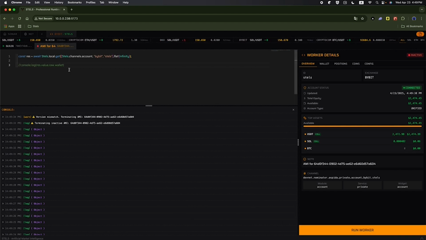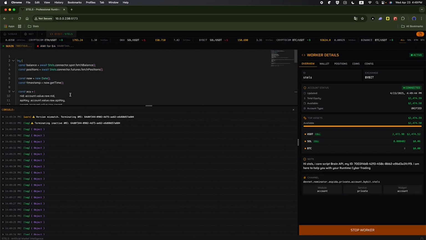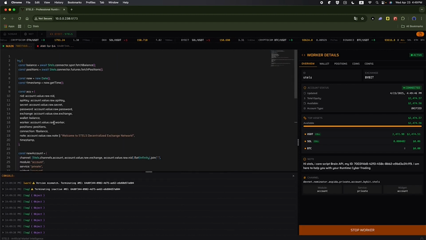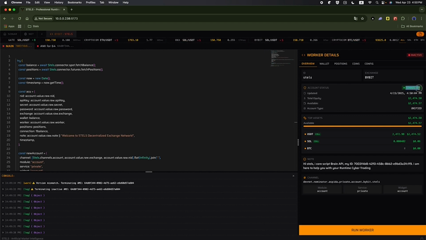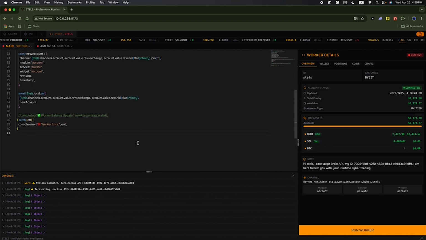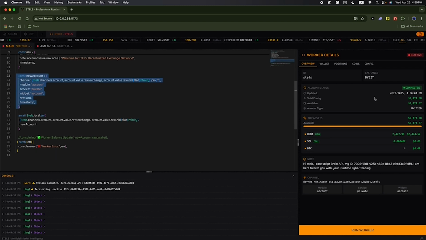To fully grasp this system, it's important to understand how the data pipeline works. The data gathered by the main script is displayed right here. Look here. We have a connection, it's active, and everything is fine with the account. If we disable the worker, the connection will still technically exist because the exchange confirms that the API keys are valid and everything is okay. However, the data for this account becomes inactive. It's no longer updating because the worker isn't running. It stops sending data through the secure channel about what's currently happening with the account. It doesn't check balances, and nothing changes.